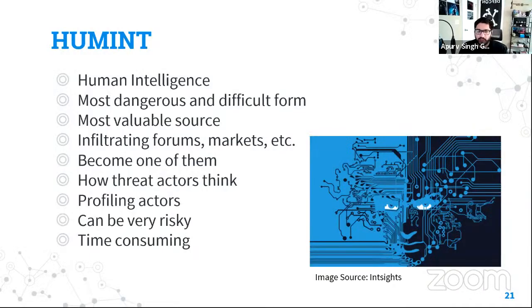So the next part is HUMINT, or human intelligence. This is where your people skills that I was talking about come into play, like understanding what these threat actors are typing, the way they are typing it, the type of posts they are making. All these things come into HUMINT, and some of them come into OSINT also, because when you are doing open source intelligence, you do notice what things they are posting on the open web, how they want to portray themselves. You note all those things.